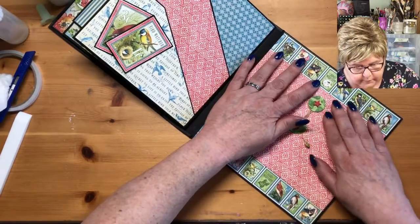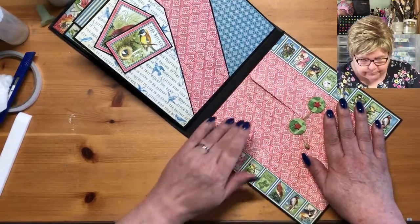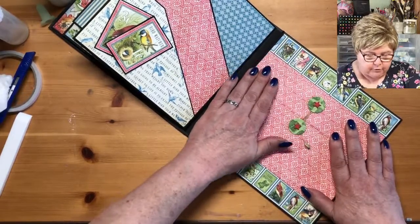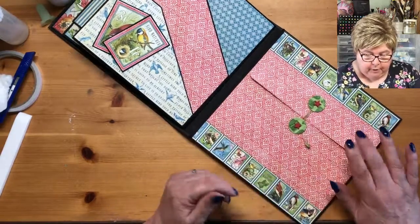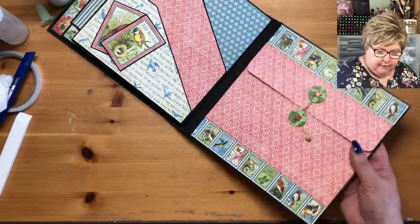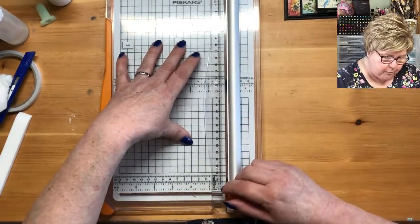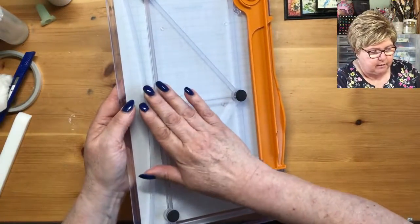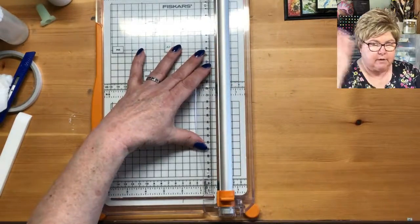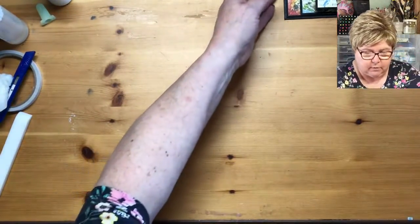Nancy said, did you send that cutter back? No, I didn't, because I realised what was wrong with it. It was operator error. The black card, it's tricky to cut no matter what. I've tried it with my quilting ruler and my rotary cutter, and it's just tricky. But with this paper, what I was doing was using it like that and pressing down here, which was taking the paper away from the blade. I honestly think they could do with having something like a foot there to stop you doing that. But I've got the hang of it now, and I don't press down as much, and it just whizzes through it with the greatest of ease. So no, it was all my fault. Apart from the black paper, which is just awkward stuff.